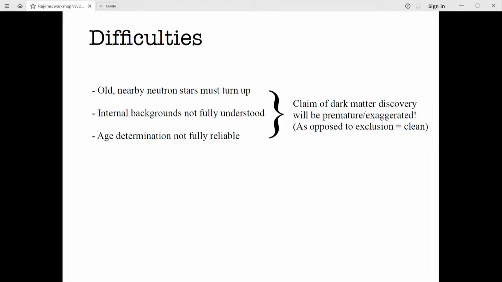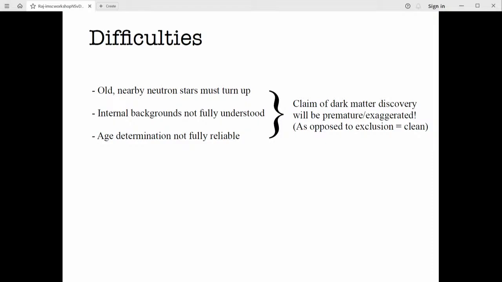So that's there. And then there's the fact that every day we learn something new about neutron stars. We don't know really what's going on inside there. There are some kooky magnetic fields and rotochemical heating and things like that. So something else might be heating up the neutron star from the inside, especially at low temperatures where we haven't seen neutron stars. In other words, as a particle physicist, I would say the internal backgrounds are not entirely understood.